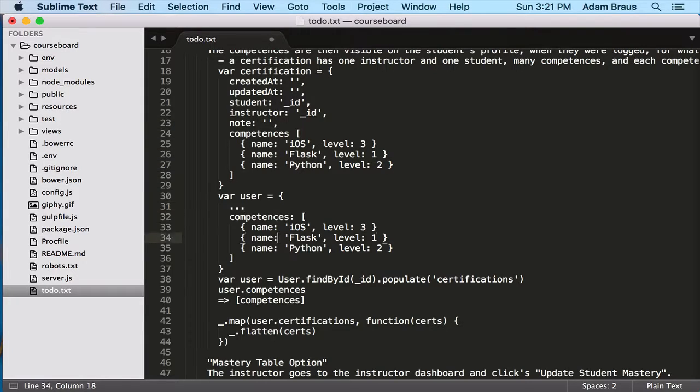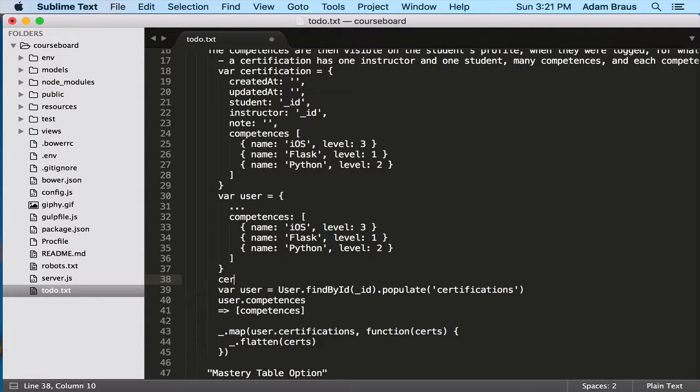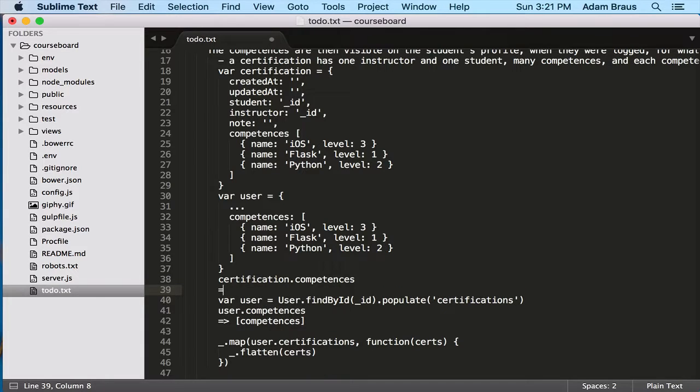And then we'd also be adding the competences to the user. That's kind of interesting. So then certification competences would also yield an array of competences. That's kind of interesting.